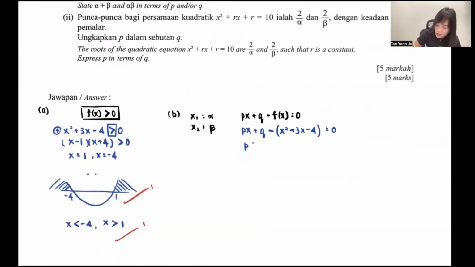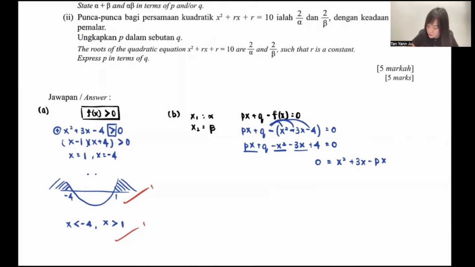Now I think I can expand it. So minus (px plus q). And they look like a general form. Always have this good habit of making it start positive. So if I were you, I'll move everything to the right side because here I have negative x squared. If I move it over, I get a positive x squared. So negative 3x moves over as positive 3x. Positive px moves over as negative px. Plus 4 moves over as minus 4. Plus q moves over as minus q. But is this a general form? No, because general form must always come with 1x squared, 1x, 1, 0, everything 1.